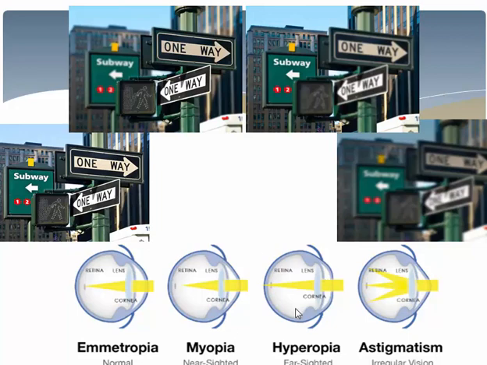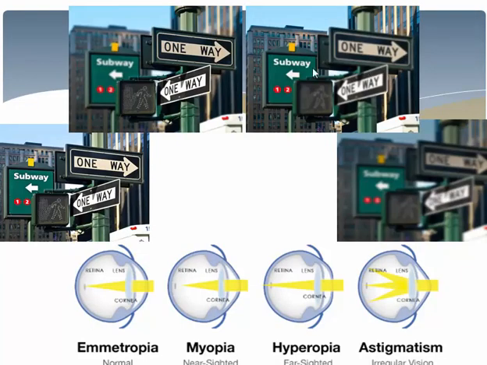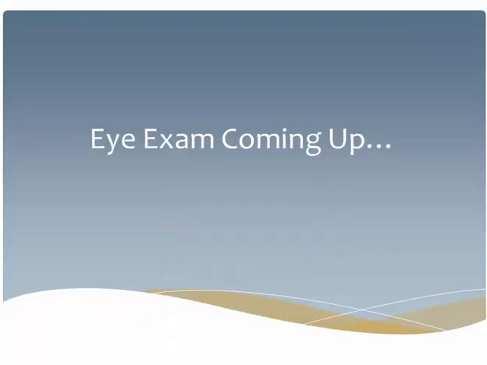The opposite could happen with hyperopia, or farsightedness, when your lens stays too flat. It is too flat, and you cannot make a nice round shape anymore. If that's the case, you can see far objects very well, no issue. But when you try to look at a near object, your vision is going to go a little bit blurry. That's hyperopia.